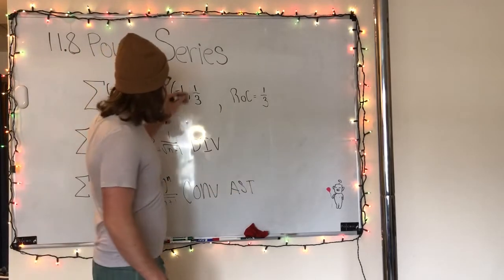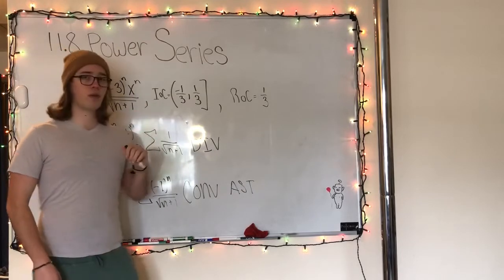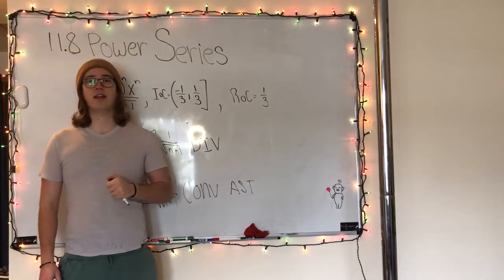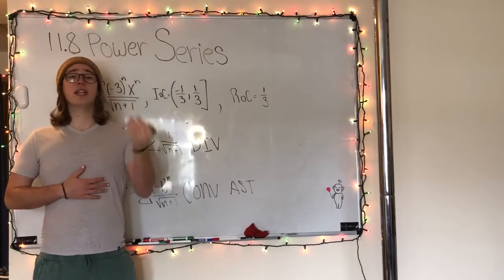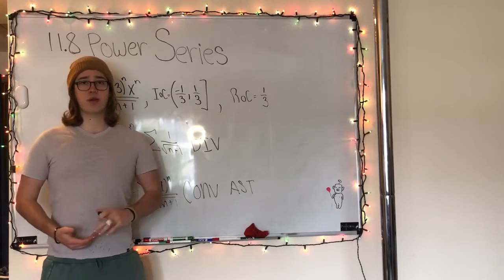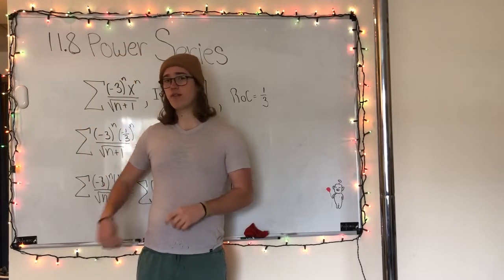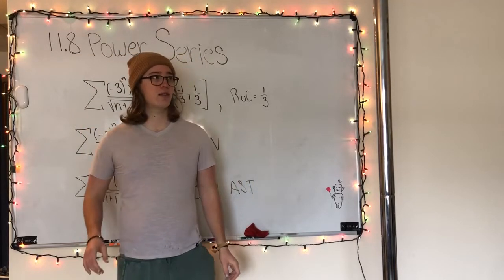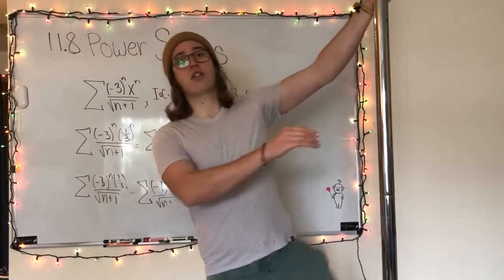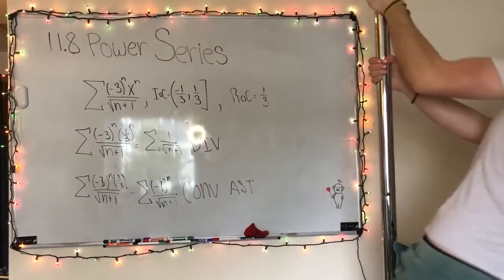But we then found that our interval of convergence is parenthesis -1/3, comma 1/3 bracket. So that means -1/3 is not included in the convergence, but +1/3 is included in the convergence. So that's all I wanted to cover for the lecture portion of today's video. Let us transition to some practice problems.